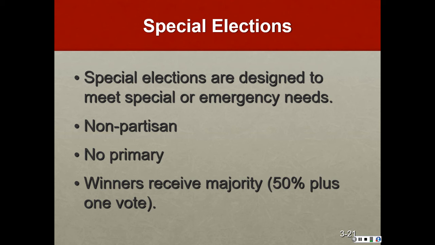But what do we know about this? Remember, if there's 5 or 6 people running in a partisan primary election where we know there's Republicans, we know there's Democrats, how many do you think are going to run an election where there's no party affiliation? We could have 12, 15, 20 people on the same ballot for the same position. What are the chances that we're going to get a majority winner? Very, very slim. So we will go and have a runoff election for the special election. It's easy to vote in Texas, but sometimes the process is extremely long.